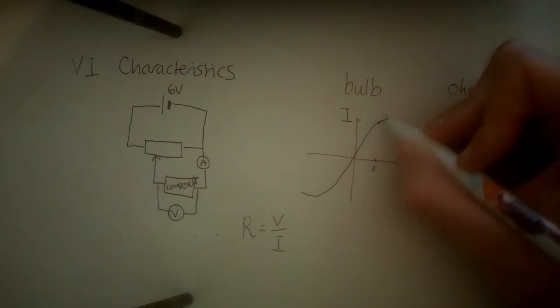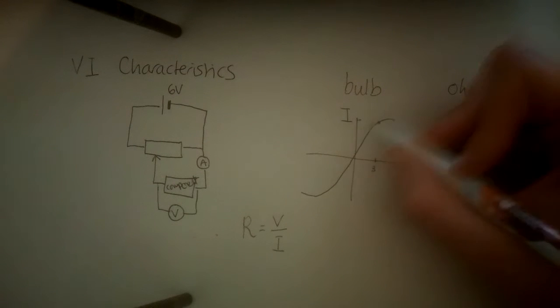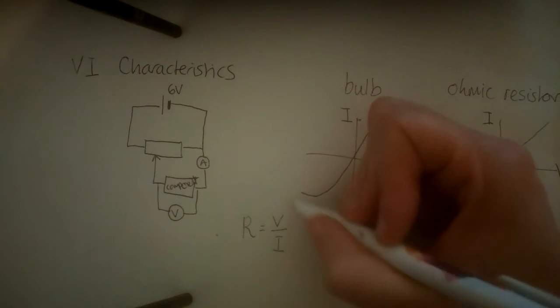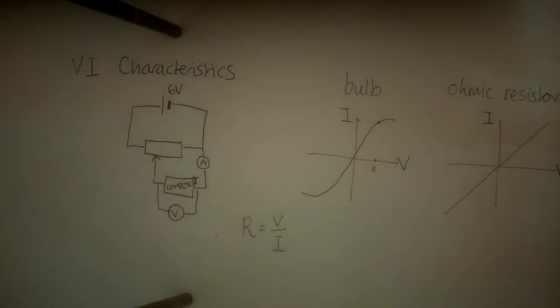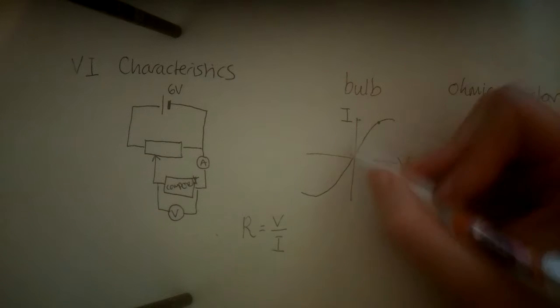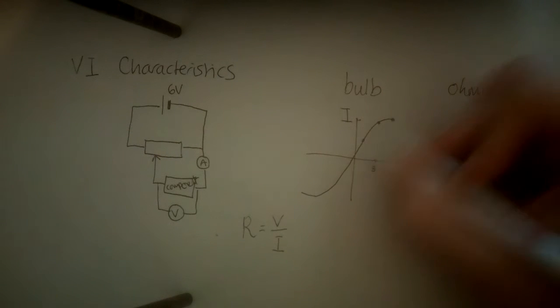That's different to what the gradient would be at that point, or the inverse of the gradient would be at that point. The gradient doesn't show you the resistance. It is just using this equation here that shows you the resistance. Now, if you look at the ohmic resistor, I suppose you could say it's the inverse of the gradient, but that only works because it's a straight line. So if you had a steeper line, you could see straight away that a steeper line will be a lower resistance and vice versa. But if we're looking at the bulb or indeed the diode, you've just got to read point by point what the resistance is.